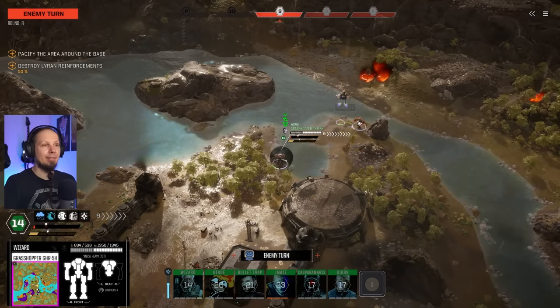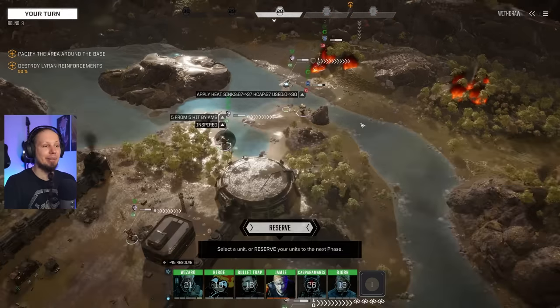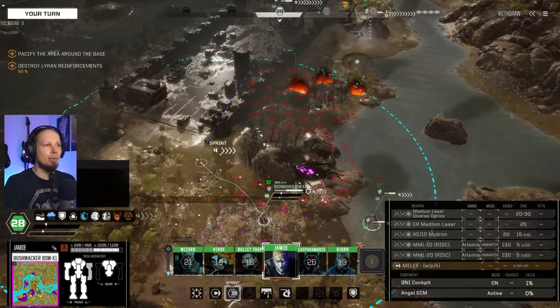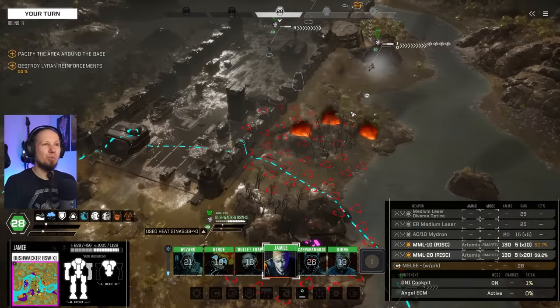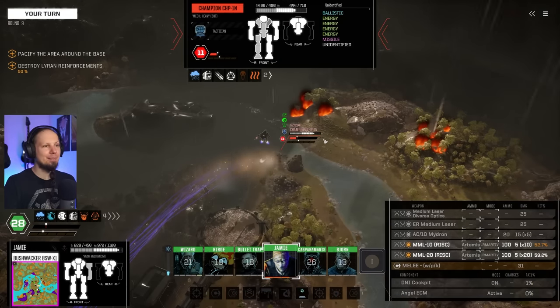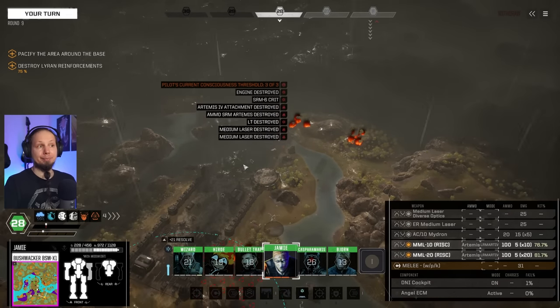Good. Very good. Also, they are in melee range now. We should really try to get that going for us. Okay. Yeah, no hit chance. So... go here. Try to hit him. Or maybe he's just blowing up.